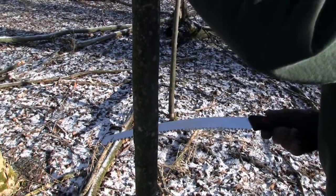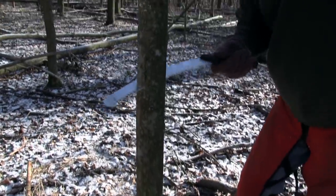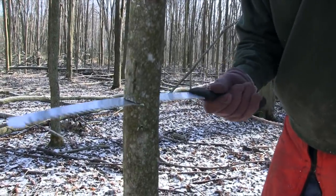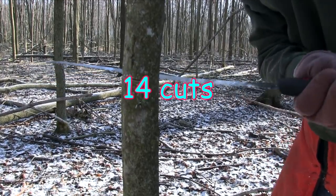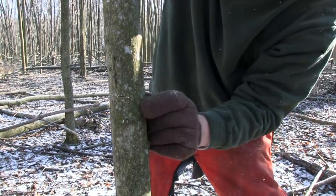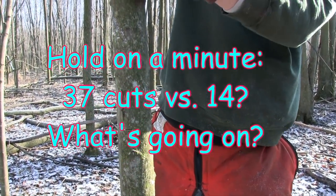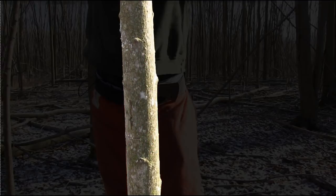Now I'm going to do a flat cut under it, and I'm going to make this flat cut a lot further through than I did the other cut, so it is completely ready to release. We're going to see which one of these breaks off. What's happening here is the tree is completely released down here with just a little bit of wood holding it, but there's a lot more wood holding it up here. So why does it take so many more cuts to do an angle cut than a flat cut?